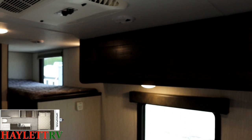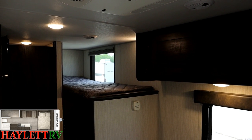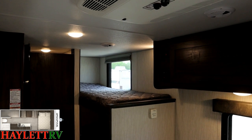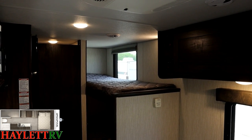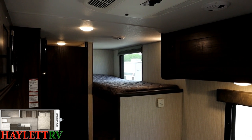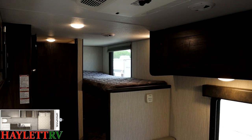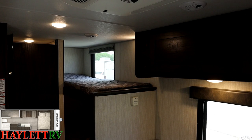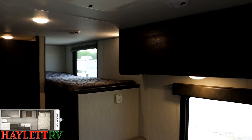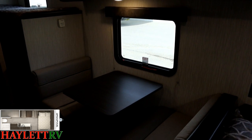Past the Wi-Fi prep plug is another big overhead cabinet space. The battery monitor is still holding at 12.5 volts. Below that is our Furion entertainment system — currently it's Bluetooth stereo, but you can sync your phone, and it's got a power USB plug and an HDMI plug for entertainment expansion.